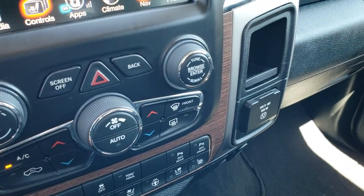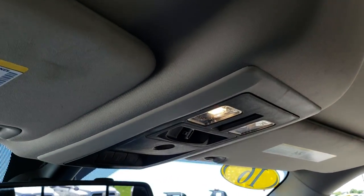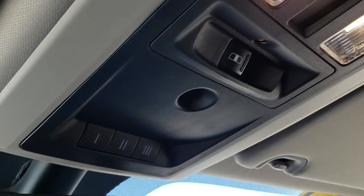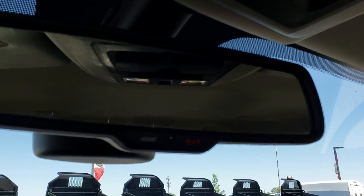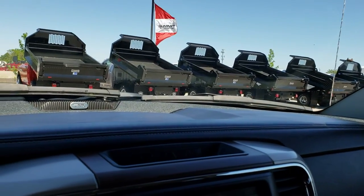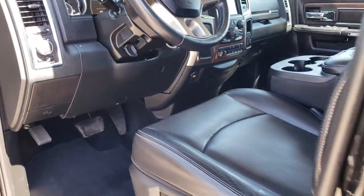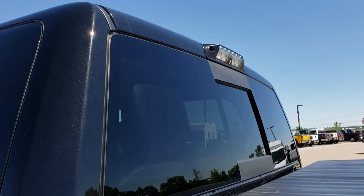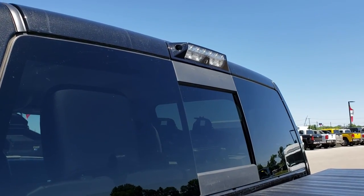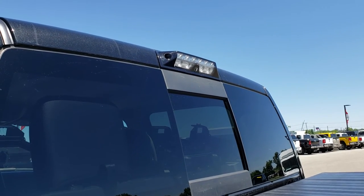Has the 115-volt, 150-watt plug-in. Dual glove boxes. Passenger seat is absolutely perfect. This truck smells perfect inside, doesn't smell like it's ever been smoked in, no pets, very, very clean. Has the power slide rear window and the HomeLink buttons, and then you get the 911 and assist buttons in the mirror. Those are always active with the vehicle, you never have to pay a subscription for them. You can always tell if the vehicle has the cargo cam because it has that special light in the third brake light.